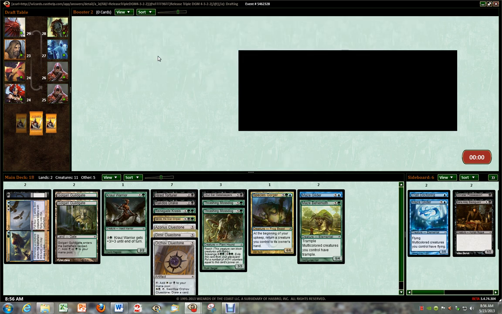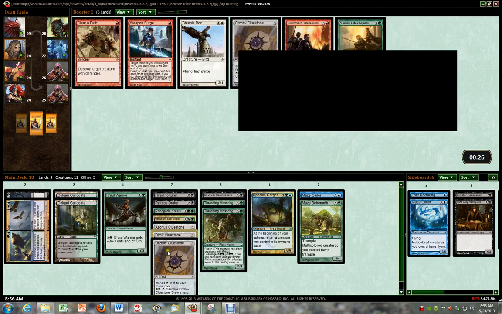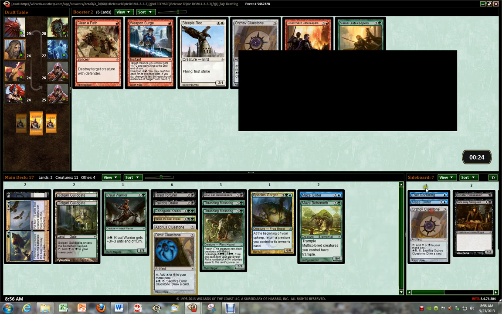Beetleform Mage. Yeah, I just don't see it. And Orzhov Cluestone can get out of here. Steeple Rock. This is actually, the life gain is not terribly useful. The Steeple Rock, I don't really want to play against it. If I can splash it, that's fine. The flyer is nice, actually.